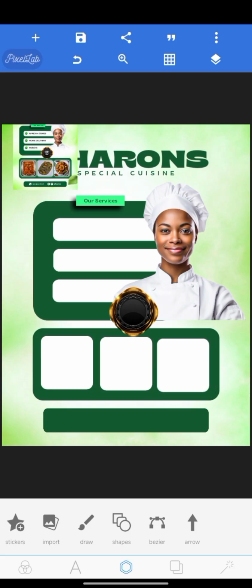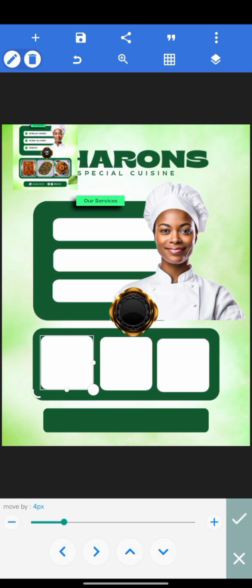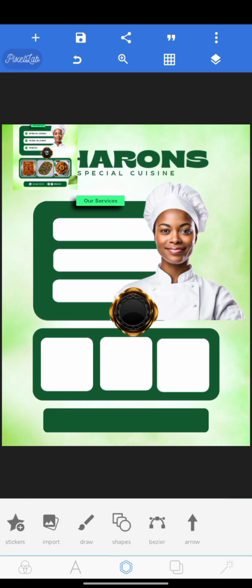Yes. So now, if you notice, they're not straight. We're still going to use the same method I used for this one, too. So now, the first thing is to get the first one first. Then you are going to use the first one to get the rest. This first shape now, I'm going to drag it. Make sure it's at the middle. I think it's at the middle now. Let me bring it down a little bit. Yeah, it's at the middle.